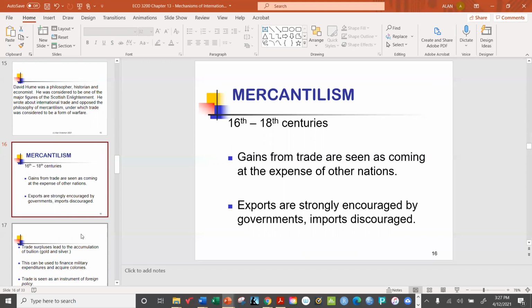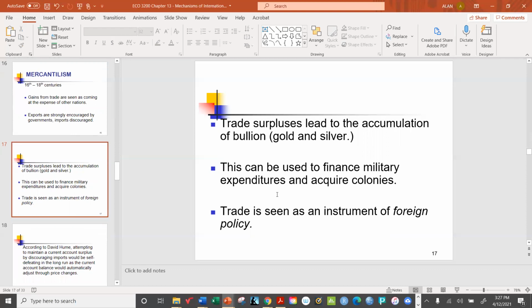So that's why they thought this was just another way of carrying out warfare by insisting to be paid in gold for any deficits that might arise. That would make it possible for these countries to acquire so much gold and silver that they could then build the world's largest armies and navies. And that in turn would make it possible to conquer other countries and also to acquire colonies, especially in North and South America. So under this mercantilist philosophy, trade was seen simply as an instrument of foreign policy, specifically just warfare in a different format.